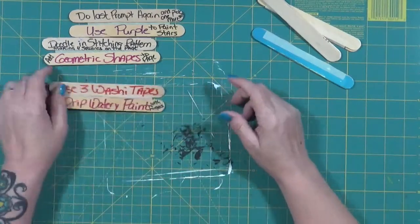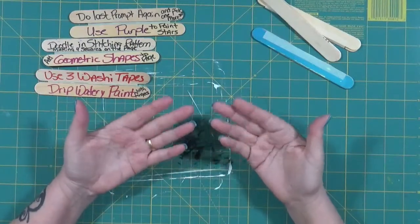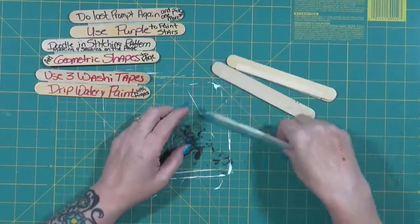Yeah, maybe. I've been using blue gloves lately because my nails are starting to get much longer and I really don't want to ruin them, so I've been using gloves.